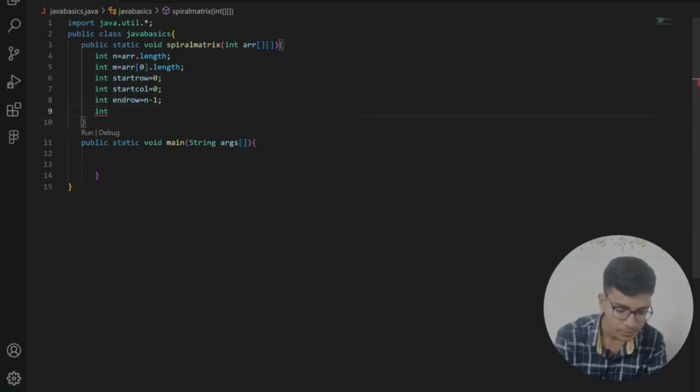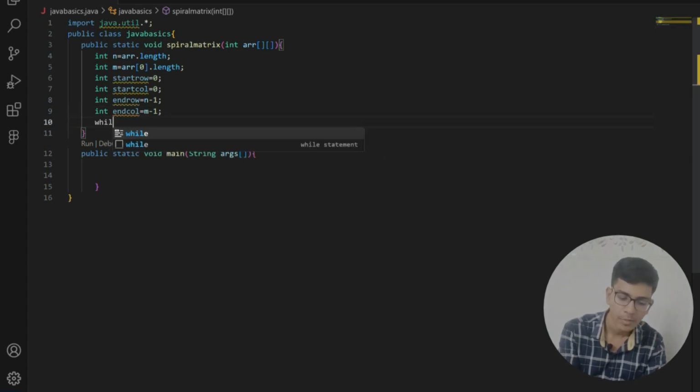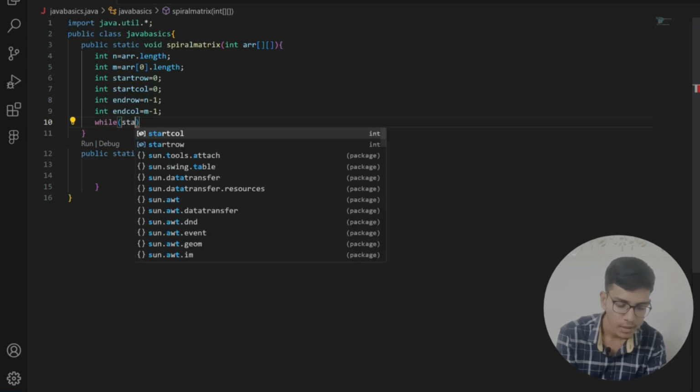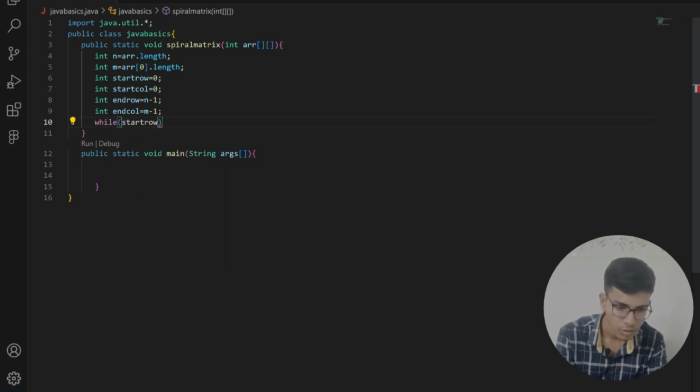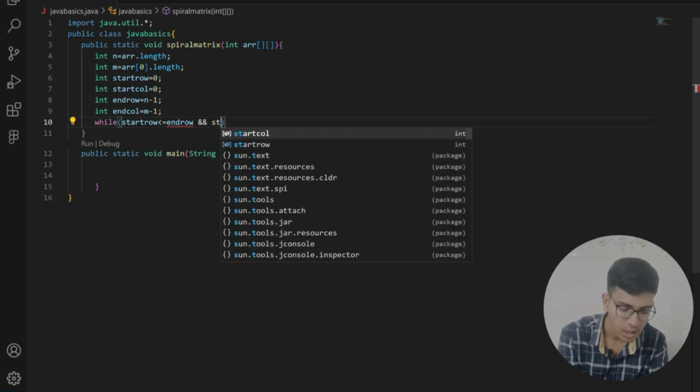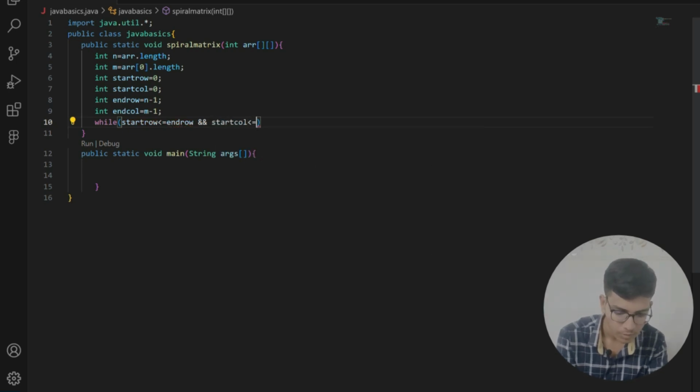After that, int end column is equals to m minus 1, right? After that, I am going to write my while keyword, while our start row should be less than or equals to end row, and logical and, my start column should be less than or equals to end column, right?